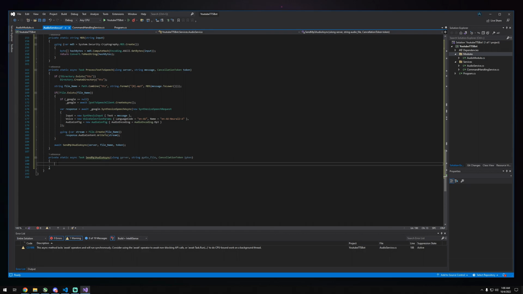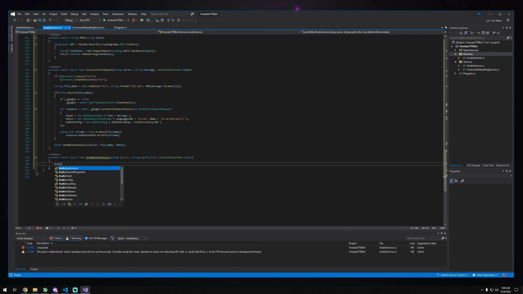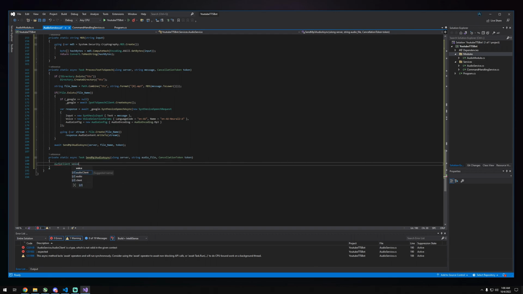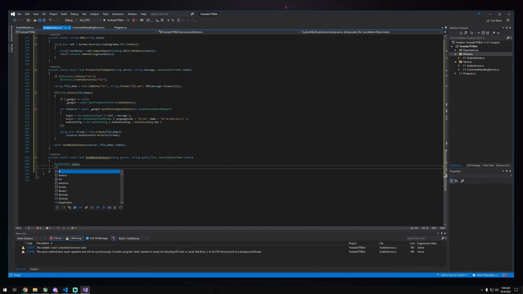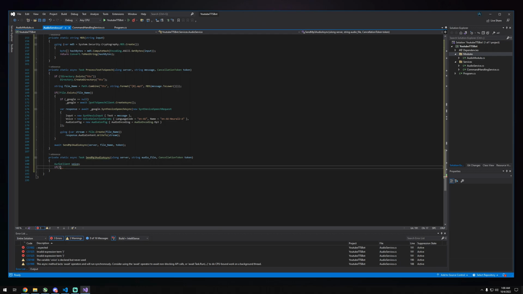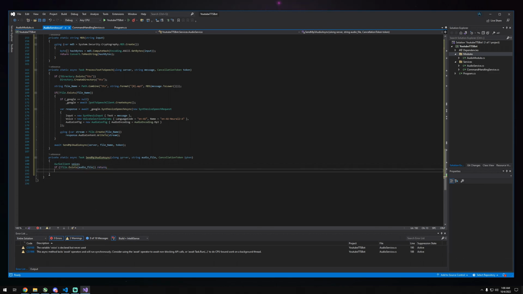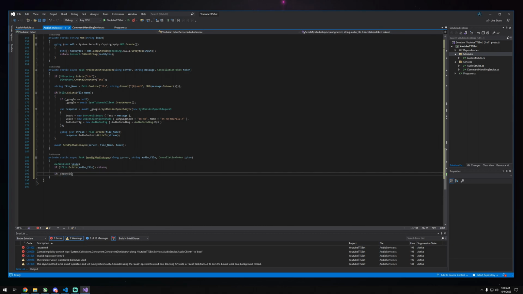So, once again, finally, we're in the final stretch. We need to set up our voice printing. We need to make sure that the file does exist. So if the file does not exist, we're just going to return, because there's no point in going on, right? Now we need to make sure that this is currently connected to a voice chat.